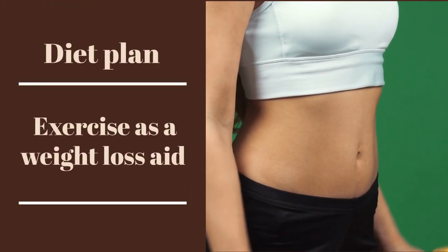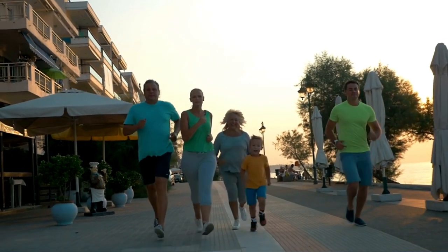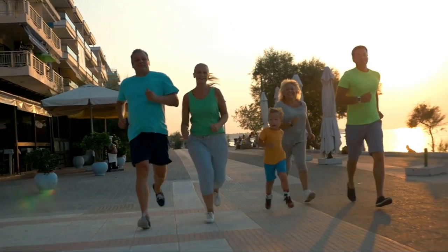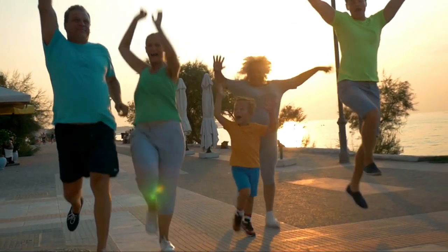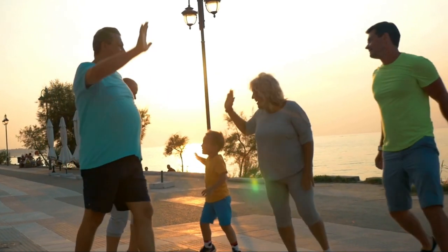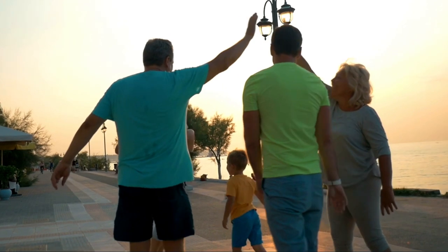Exercise as a weight loss aid. There are exercise and relaxation tips for every diet day. You can work off one of the seven relaxation and one of the seven sports units daily or alternately. Those who skip the calorie-burning activities also lose weight more slowly. You decide for yourself whether you implement the tips in the morning before work, after work, or during your lunch break. The less planning stress there is, the easier it is to stick with it. The more fat burners and stress busters become a habit, the better for the figure.